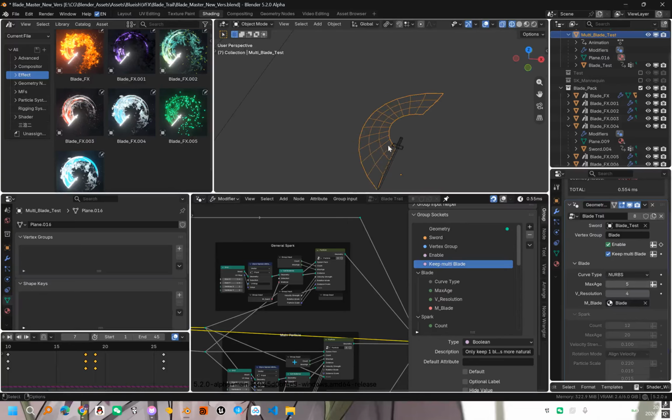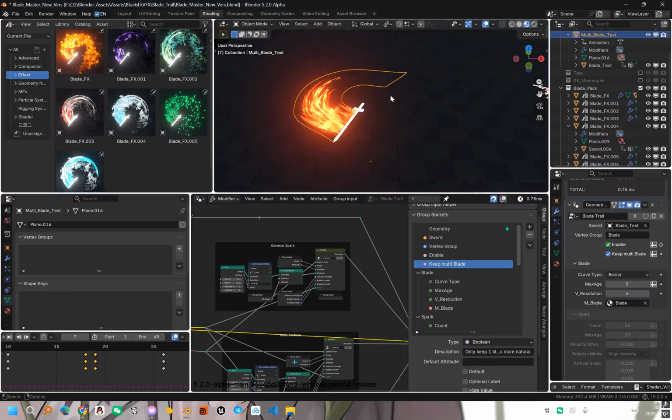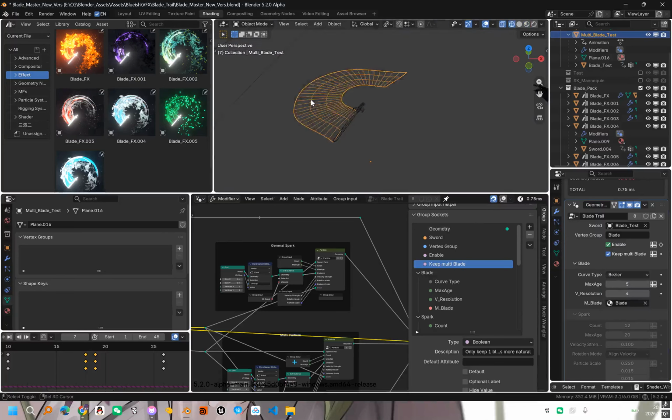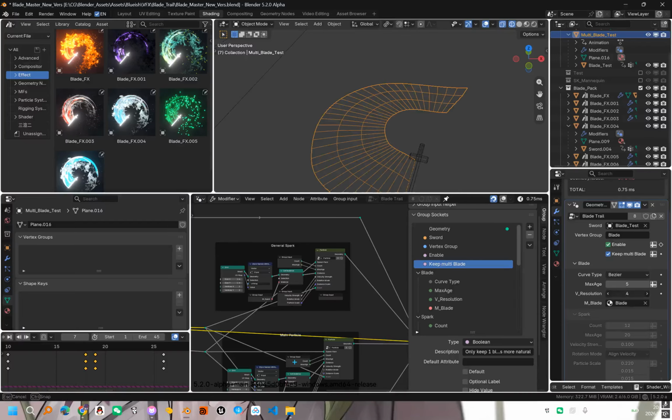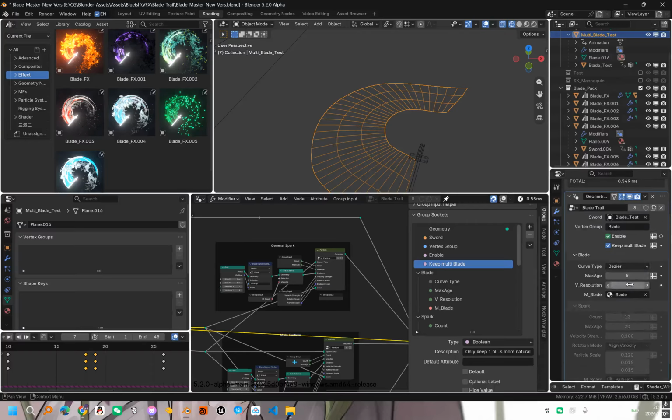So we can use some other curve type to smooth the path. And also we have the wave resolution. For this resolution, it's just this V direction. So you can see 1, 2, 3, 4. If you enable it, it will just increase the resolution. And we have the material here.